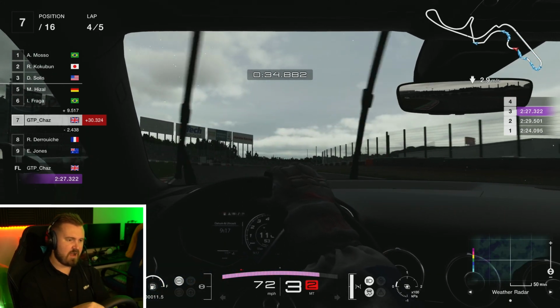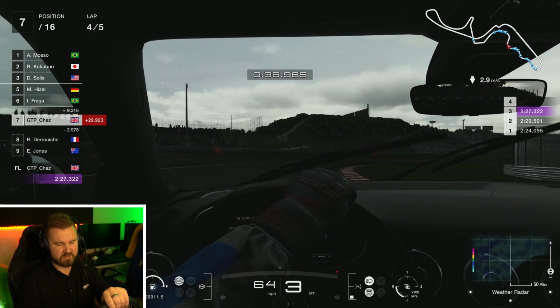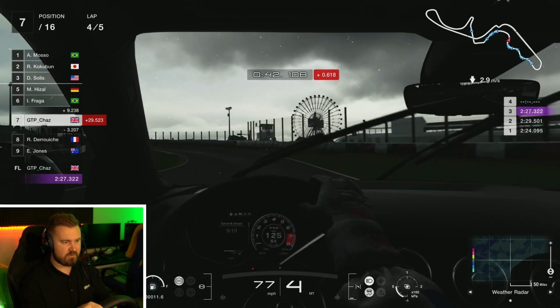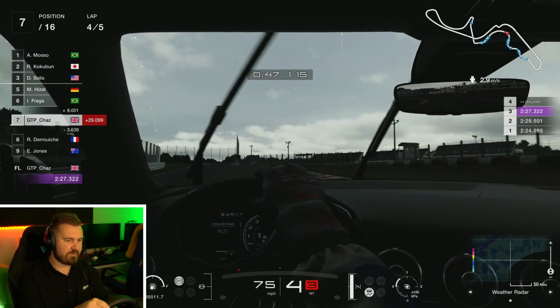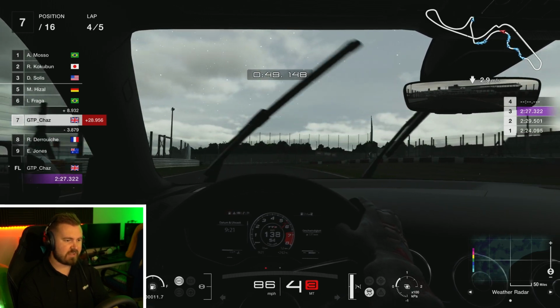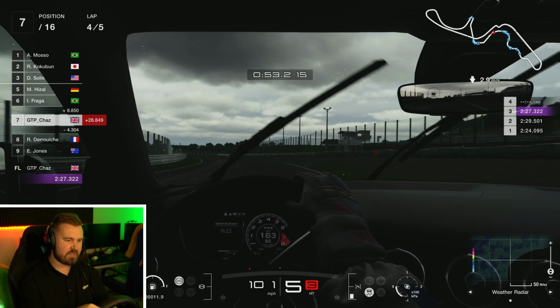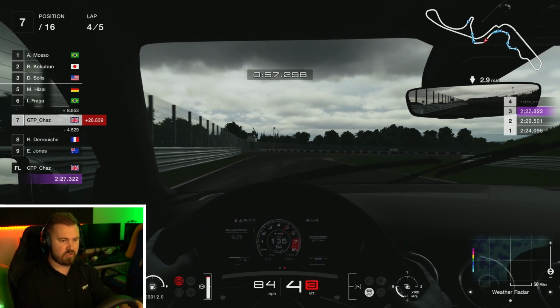Now we're on the Sports Hards, and I know that the setup that Sean has set up for us is on Sports Softs. So there's not going to be a colossal difference in the way that the tyres feel underneath us, but it's going to be the way that the car sort of gets rid of all of its body roll and any sort of lean, you know. It's going to be all down to power. There was a lot of understeer there. Good God. My monitor nearly fell off the desk.